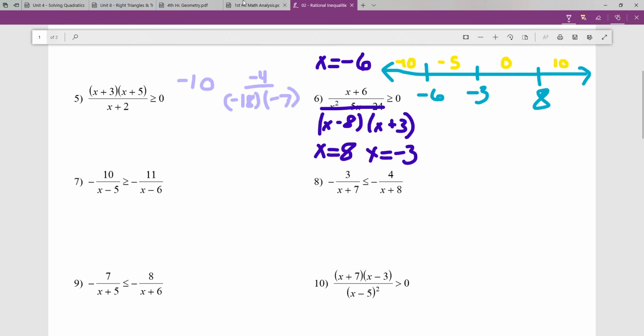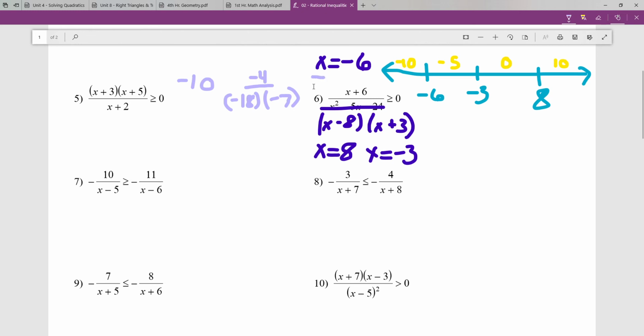So here's the deal. I could go ahead and multiply this kind of stuff. I could multiply negative 18 times negative 7. I'd be like, oh my gosh, what in the world is that? I don't actually know right off the bat, right? I could grab a calculator, I could punch it in, I could solve this. But what I can actually notice instead is that this is a negative 4.